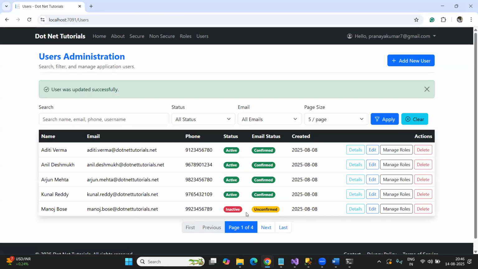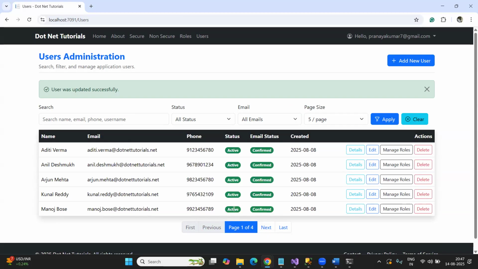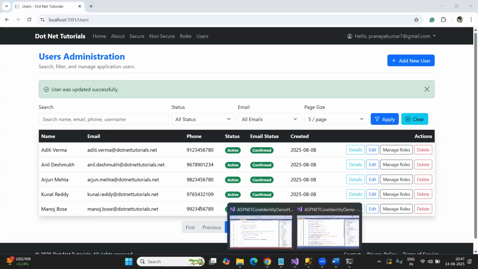For example, you can see the user is not active, the email is not confirmed, but the user is created. So until the email is confirmed, he cannot access the system. Now you decide, okay, the introduction is completed, whatever pre-joining formalities are done, now let's give them access to the system. In that case, you can go to this edit page and mark this field as confirmed. So now the user can access. So here you have the flexibility whether you want the user to access the system immediately or later. Clear? Yeah, very. Thank you.